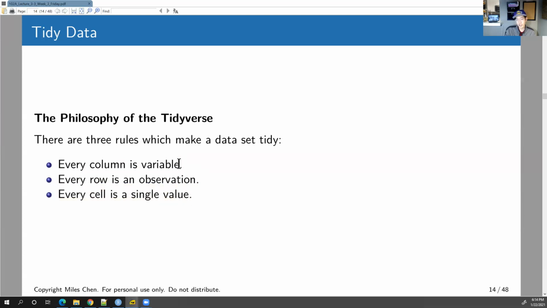And the converse also needs to be true: every variable has its own column, every observation has its own row, and every value has its own cell. And that's going to make your data tidy.